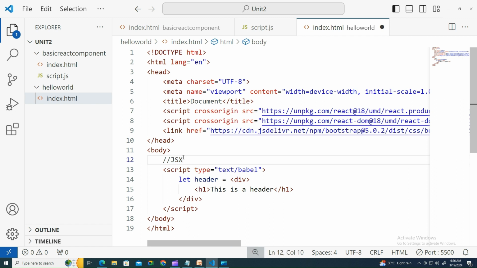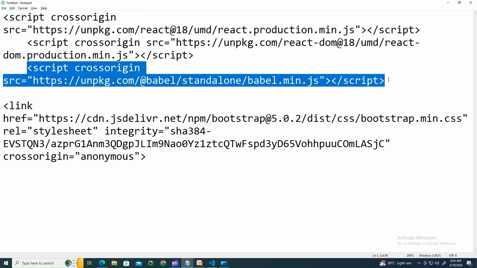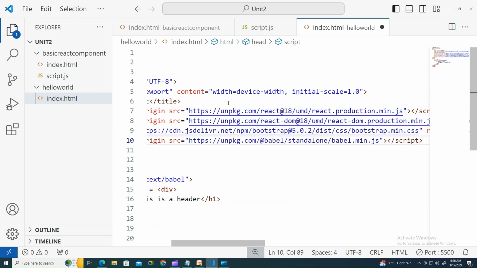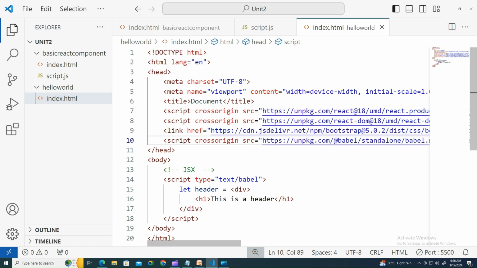So how does our JavaScript understand this Babel part? To get it, we have another CDN link for that. Let me get that one and paste it in. There you go. You'll be getting all the links in the description part, please.